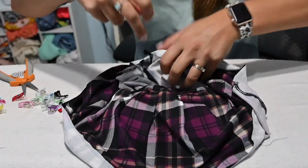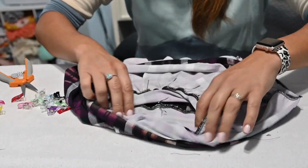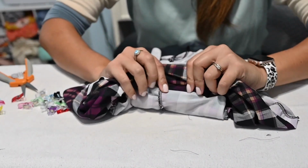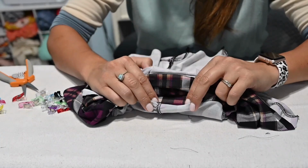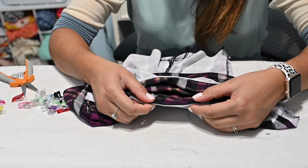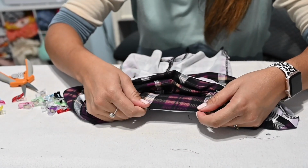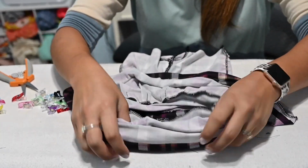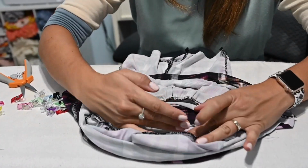Now we're going to flip it open. And here is my short and my skirt. And you can fold that seam allowance towards the shorts and do an understitch right here. So you would sew that down, so that way your shorts don't start poking out outside of the skirt when your kid is wearing them. Because you would essentially move this seam allowance towards the shorts.